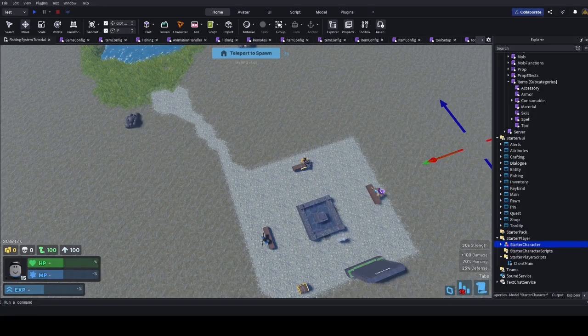Now you may hear a different version of the game sounds, but that's because I'm using the staging area to see where I went wrong. I think it is the rod. Yeah, as you can see here, it's working.